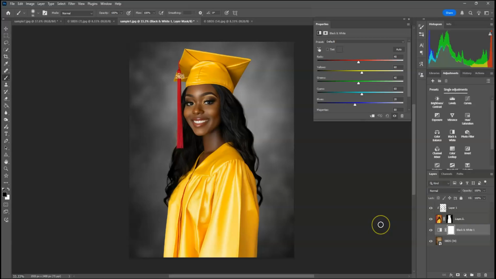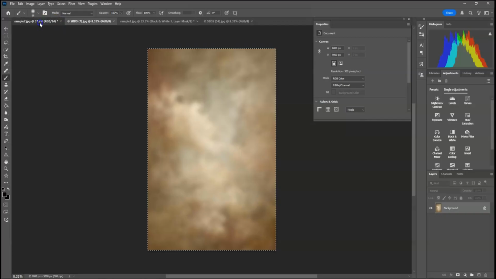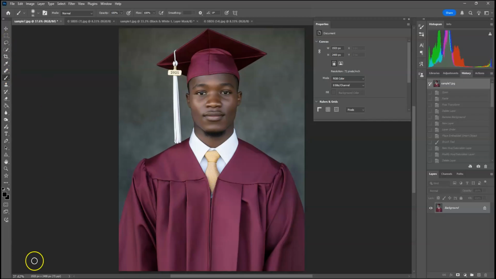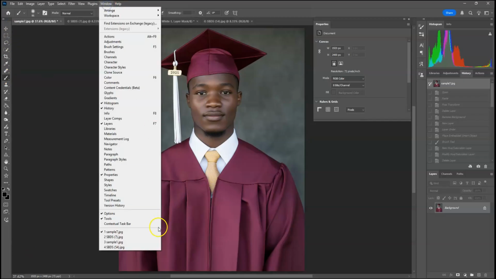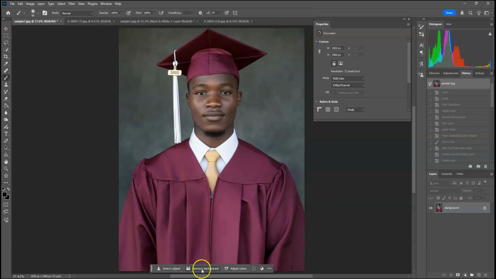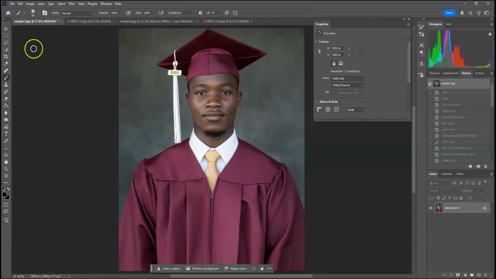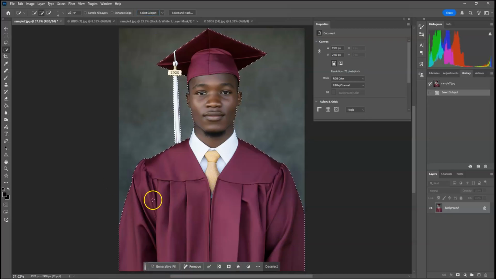To use these as overlays, say you have, let's go back to this image. I'm going to start over here. I'm going to, where's my taskbar? Remove background. Nope, I don't want to remove background, just kidding. Undo. I'm going to select subject, quick selection tool, and click that select subject, or I could have done it on my contextual taskbar. I'm not completely comfortable using that yet, I don't think.